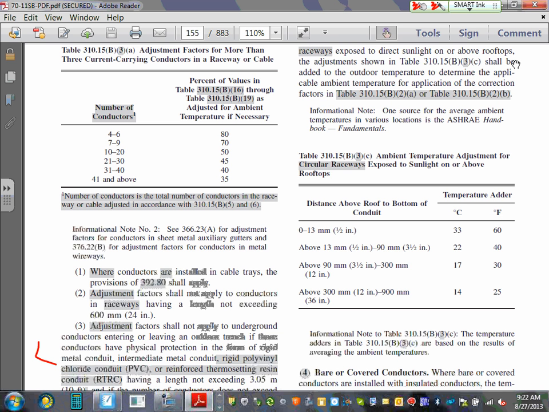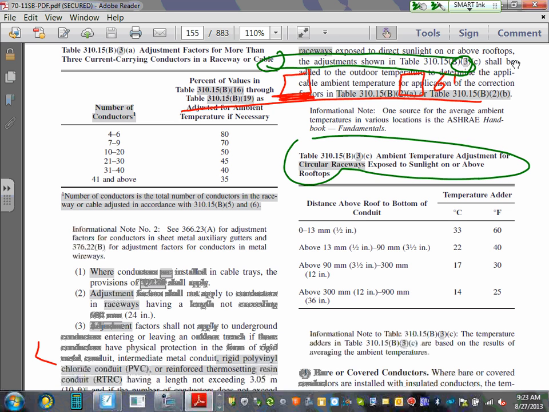The last thing I want to do, guys, is something that happened in 2011. This little table. If you decide to put a conduit outdoor, this is how you use this table. Say, here's your roof, and you decided to put a block here. These are my blocks. Let's say 6-inch block. And you pull the conduit to the top of it. Can you see that? I'm pulling a conduit on a roof. I'm putting a block on a roof. Then you have to use this table. This table says circular raceway.